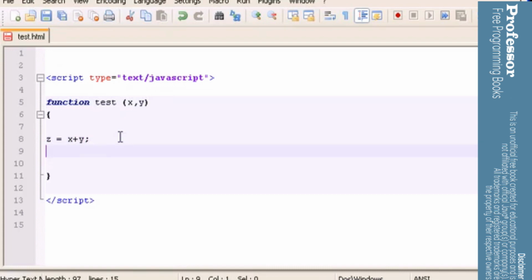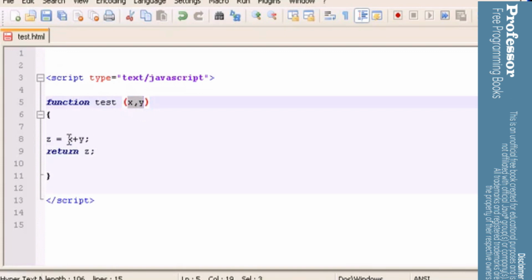And now we say return z. So what this code means is, this is a variable z, which equals x plus y, that we have here, but we don't know yet the values of x and y, what numbers or what value these variables have, because these are variables.